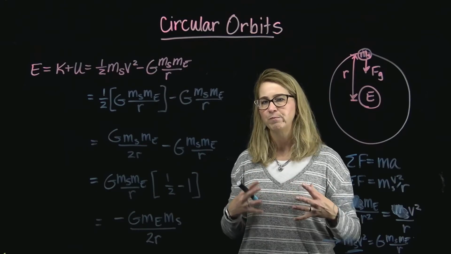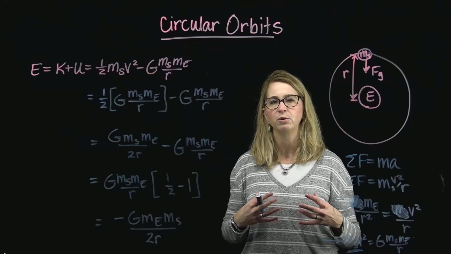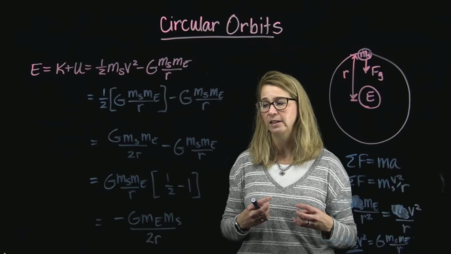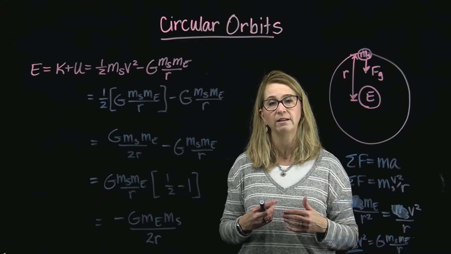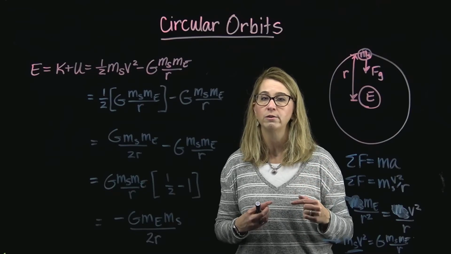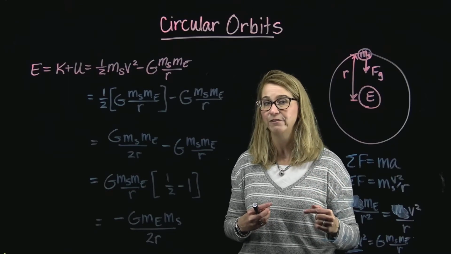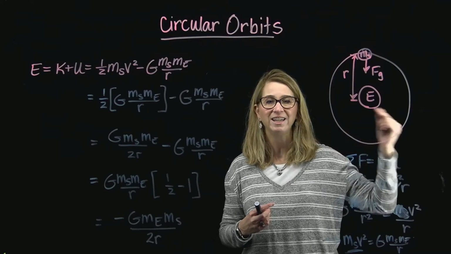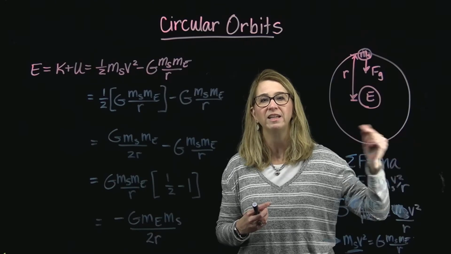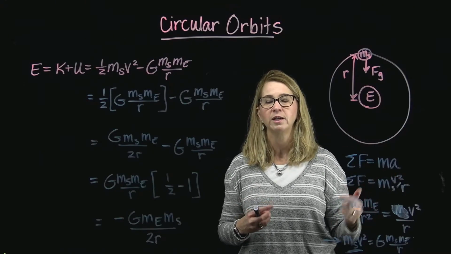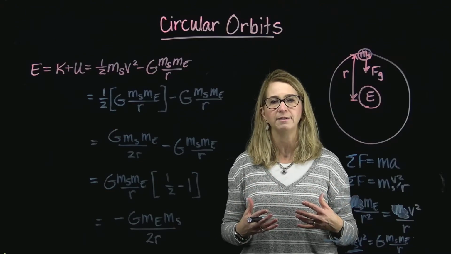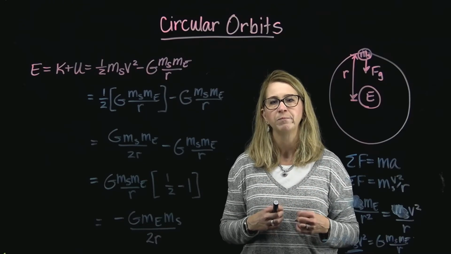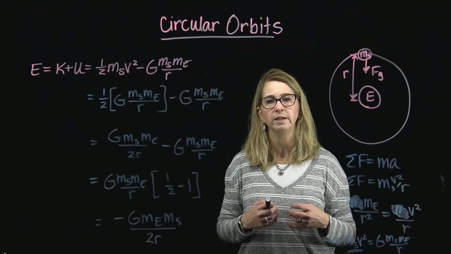And I always like to compare this to the very simple model of an electron in an atom. And if you learned about that in chemistry, you learned about the energy levels that that electron had. Remember that all those energy levels were negative until it reached zero. And at zero is the point where the electron can leave the nucleus and leave the atom, and the atom becomes ionized. This is really a similar idea here, is that while these two objects are bound gravitationally, the total energy of that system will be negative.